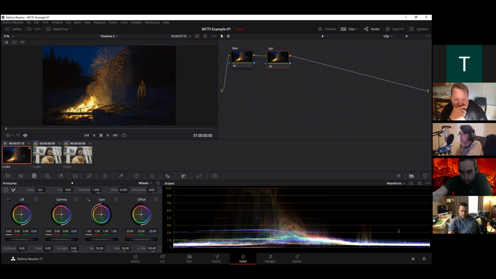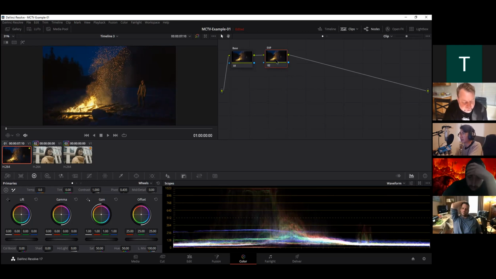Now, this can be pretty intimidating at first, getting into reading these scopes, waveforms, parades, or whatever you are used to seeing. But these give you guidelines and numerical values as to what your footage is in terms of brightness and all that stuff.